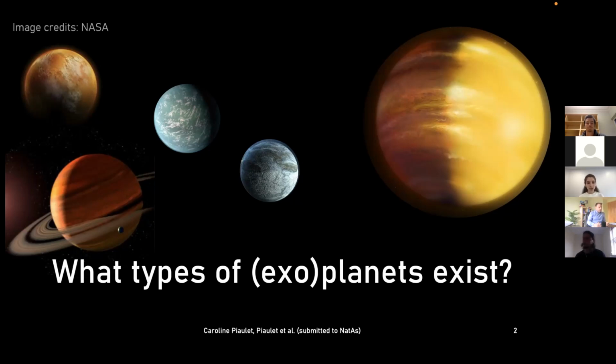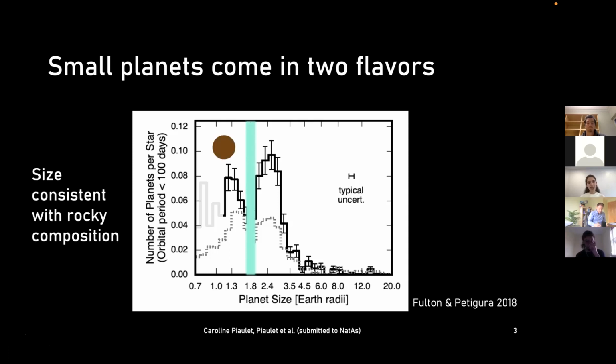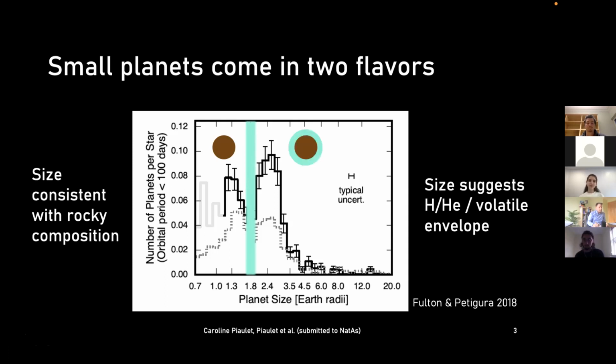One of the most important results of surveys, especially the Kepler Transit Survey, is shown in this plot, which many of you have probably seen already. It focuses on the small planet population. The Earth would be around here and the size of Neptune around here. You're looking at the occurrence rate of planets as a function of their size. You have this very distinctive radius valley feature, with the planets on the smaller size end, which we call super Earths, having sizes that are broadly consistent with a rocky composition. And the larger mini Neptunes have sizes large enough to suggest that they can't be only rocky, they need some kind of gaseous envelope on top.